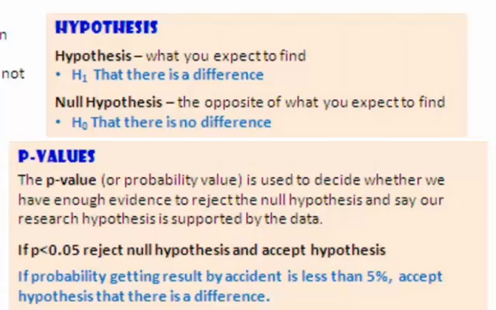So if I'm looking at a cafe and I'm looking at the opinions of staff and of students, then the only reason for testing is if I expect there to be a difference between staff and student opinions, otherwise I wouldn't be checking them. So my hypothesis will be that there is a difference, and my null hypothesis will be that there is no difference between staff and student opinions. Okay, so now I have a hypothesis and a null hypothesis that I can use.